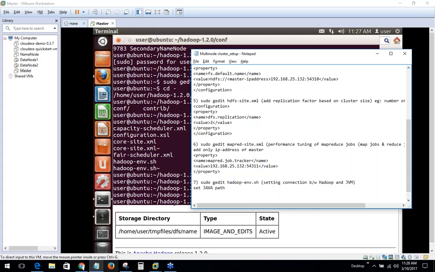Once it's set properly, typing the Java version works. You mention $HADOOP_HOME in .bashrc, so you don't need to go anywhere; you can work from anywhere, even inside hadoop-1.2.0. cd $HADOOP_HOME moves directly to the bin directory.